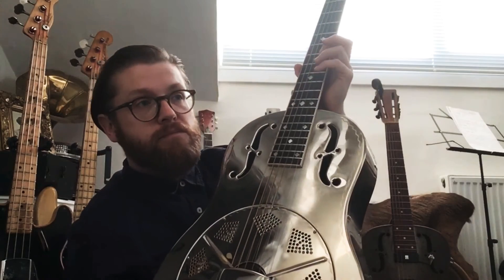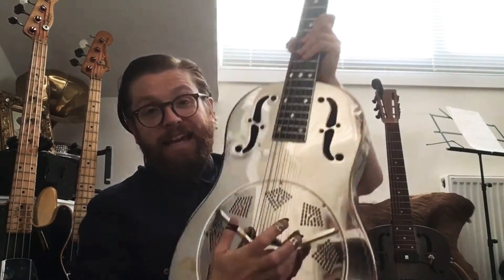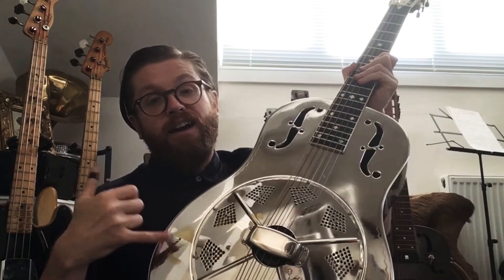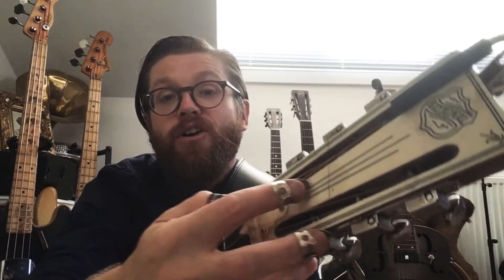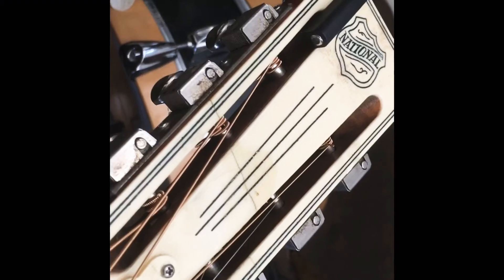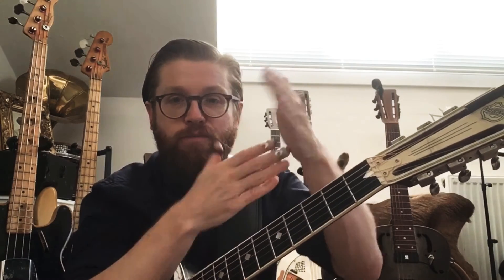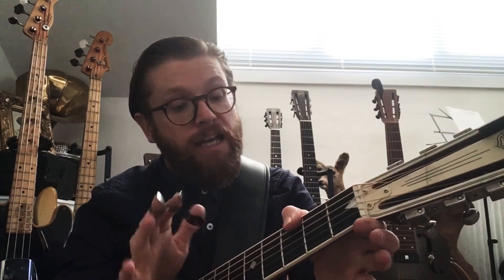It does over 200 gigs a year and has done for the last 10 years, so it's done probably close to 2,000 gigs. As I sit here in my house, the mortgage gets paid from playing on this instrument. You'll see it's all worn through the chrome. There's also a headstock break — what happened was I was playing in a care home, a dementia ward, with my guitar resting against a wall while I was tuning my banjo, and a little lady came past with a zimmer frame, knocked it, and it broke. About a year later I was playing a wedding and a very drunk man knocked it over and it fell on the hard floor and snapped clean off — very upsetting. But I got it repaired both times and it sounds just the same. It's a working instrument and it's more than paid for itself.